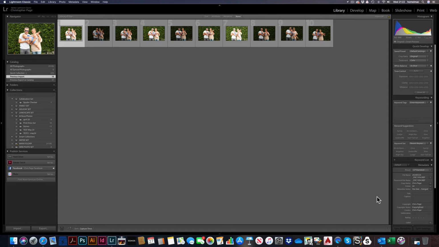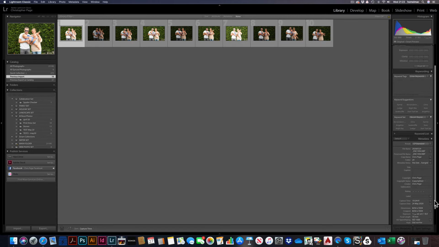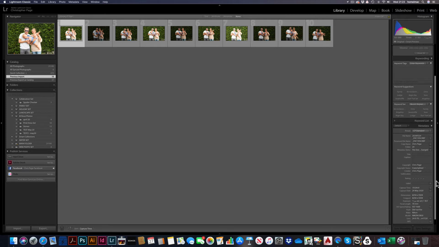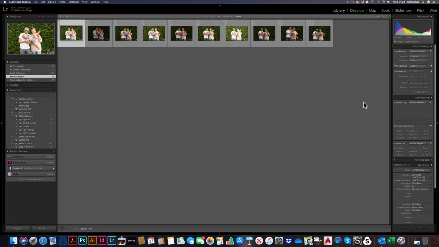You can also pre-fill in any metadata in here with copyright, etc. And once you've done it once, you can set defaults, and every photograph will have that. Obviously, it's going to know the date and the time, etc., and the size, because it's been pulled through from the raw file off of your camera. So that's kind of stuff. There's lots of other things you can do to give it keywords, etc., so it makes it easier to find photographs within your whole library.